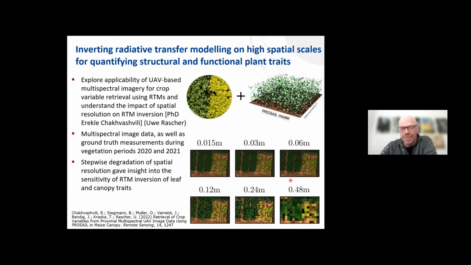One technical challenge which he had to solve before going there is the question of spatial resolution. Those radiative transfer models were originally developed for coarser scale images, from satellite or airborne images, where you have a mixed pixel, a mixed signal from leaf level processes and canopy level processes. And Echo, for the first time, used this spatially high resolution data to adapt and test this radiative transfer model inversion.